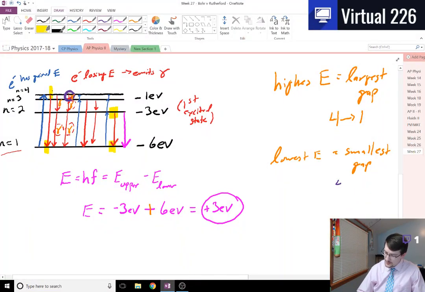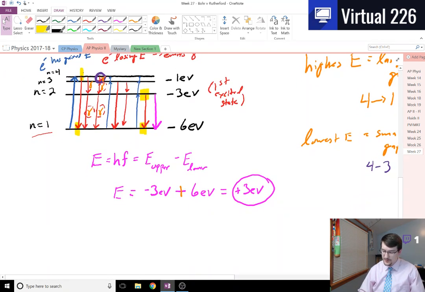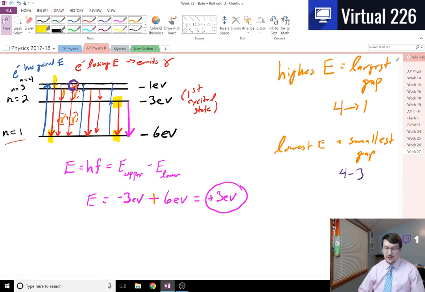So between the 4 and 3 position, that is our smallest amount of energy. Now, normally whenever you have questions regarding these kinds of diagrams or setups, the energy isn't what you're going to be asked about, because you just see it from the diagram. What's often asked about is, hey, which one of these has the longest wavelength or the highest frequency? And normally they ask wavelength because that makes life a little harder.